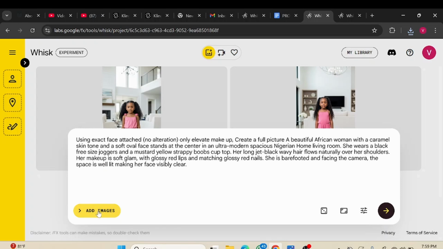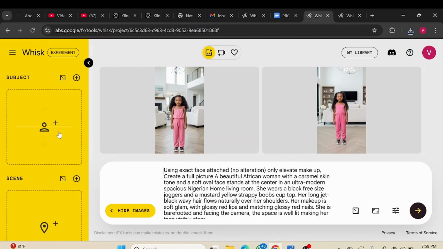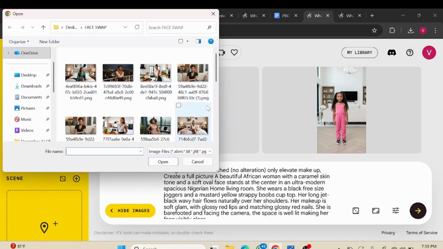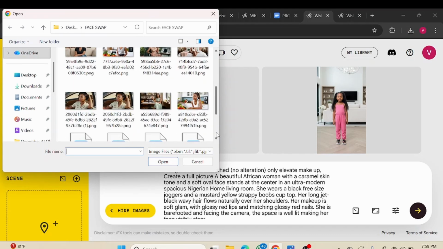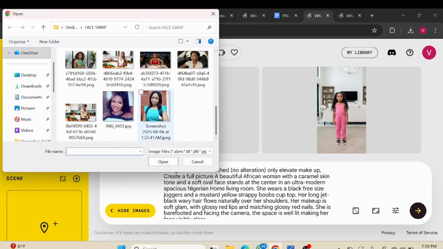This add images, click on it and you see subject. So you see upload image here. Just click on it to upload a picture of yourself that you'll be using to generate an image of yourself.